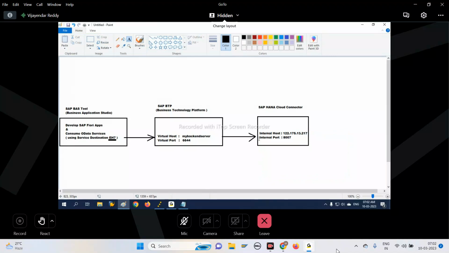So the virtual host will connect to the internal host of HANA Cloud Connector, and HANA Cloud Connector ultimately connects to the SAP backend original server.